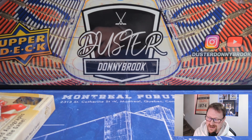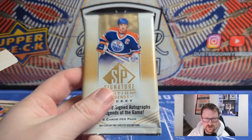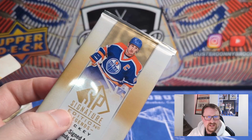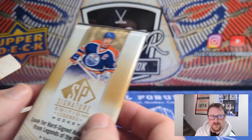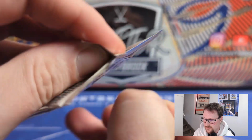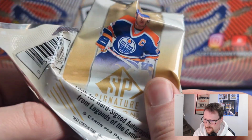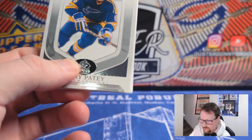So the fact that I'm a dinosaur means that I remember a lot of these guys. Any pack with Wayne on it's a win in my books. There's Wayne for you. Pack odds there. I like a ton of different inserts in here. It's actually a reasonably simple set. Nothing too crazy. So interesting set for me. I'm a dinosaur, and a lot of these guys I remember playing. Obviously not all of them. Gretzky played in my lifetime. For sure we'll pull some of these guys who were before me, but all right.